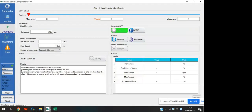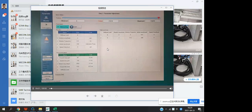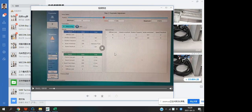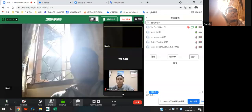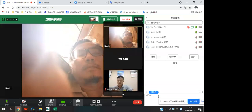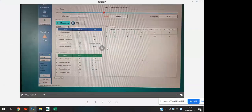And then we need to go the next step. It is the parameter self-tuning. Generally speaking, after self-tuning is over, the only things that may need to be adjusted is the stiffness level. You understand what I mean? This stiffness level. On this, we only need to set is the stiffness level, okay?